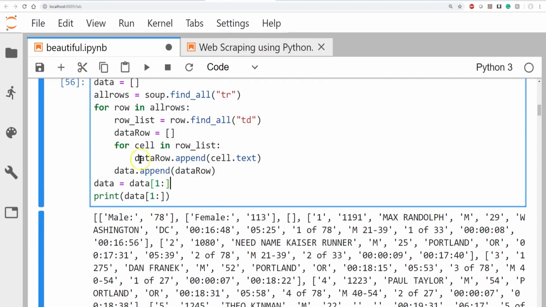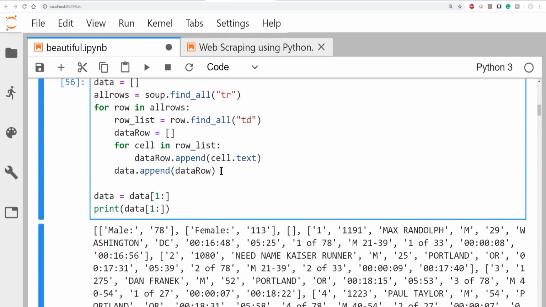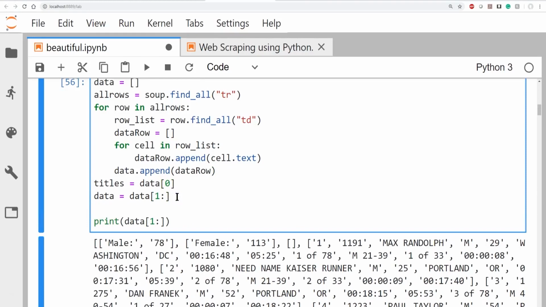There's reasons to split it this way. In data science, sometimes you don't want to touch the original data in case you need it, in case we do need the first row. So we'll put it down here, and maybe we'll call this titles. Titles equals data of 0. And we could print up our titles, and we'll print our data. In this case, instead of 1 on, let's go -2. Let's look at the last 2 rows of data.